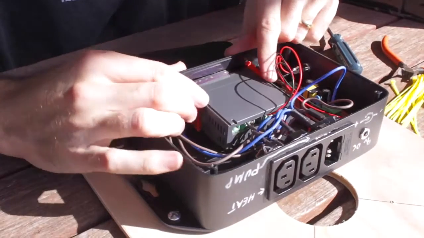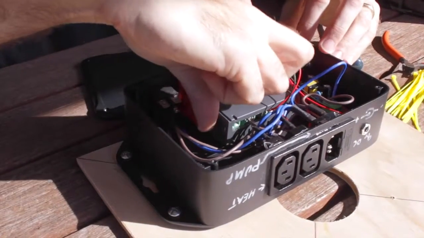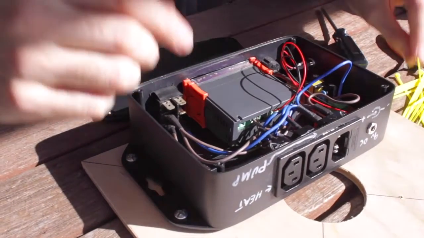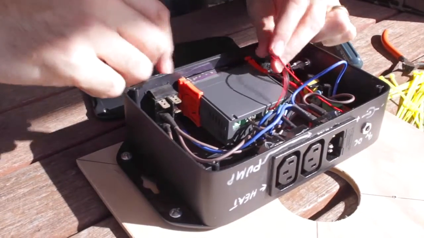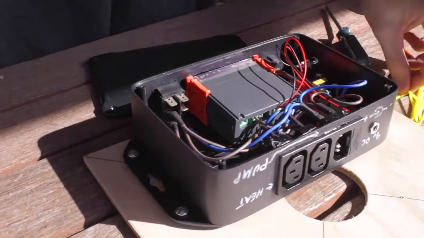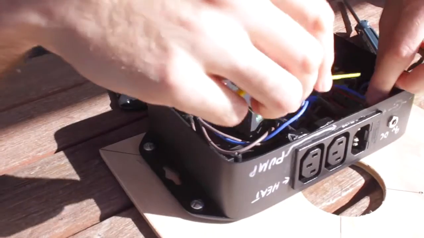Okay, so now I've got both of these clips on nicely. It's very snugly fitted there. I'm just going to put on some cable ties now because I really want to separate these low voltage wires away from the high voltage wires as much as possible, just to keep that extra degree of separation there.